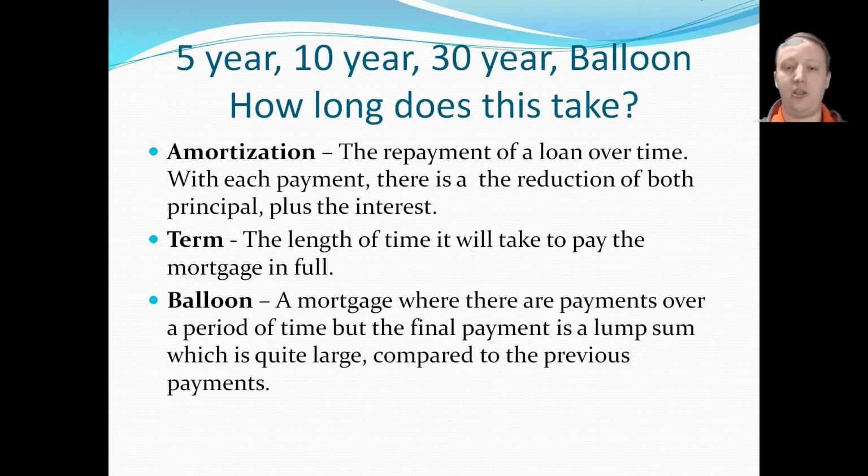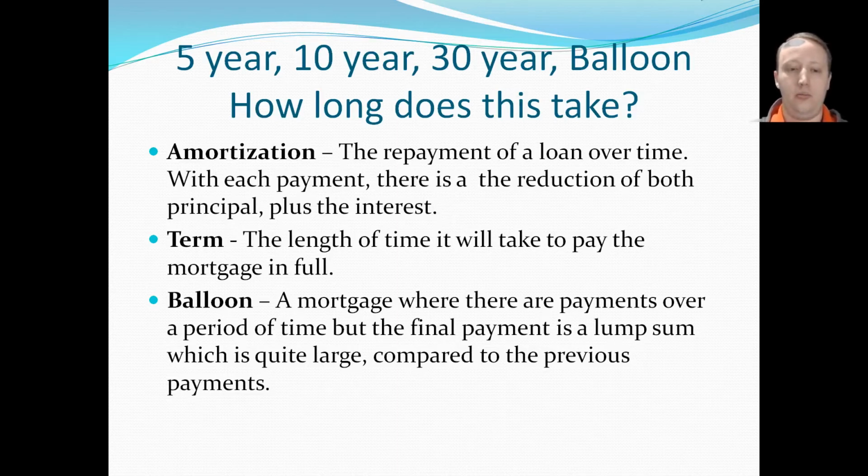And then amortization is the repayment of a loan over time, where with each payment there's a reduction of both principal and interest. You also hear about amortization schedules. You'll be looking at that when you're buying notes, because that will let you know how much you're going to be paid each month. That shouldn't fluctuate. But as the note is paid down, the percentage going towards interest and the percentage going towards principal will change. Generally, at the beginning of a loan, most of the money goes towards interest and very little goes towards principal. And then towards the end, it's almost the exact opposite. Most of it will be going towards principal and hardly any of it going to interest.